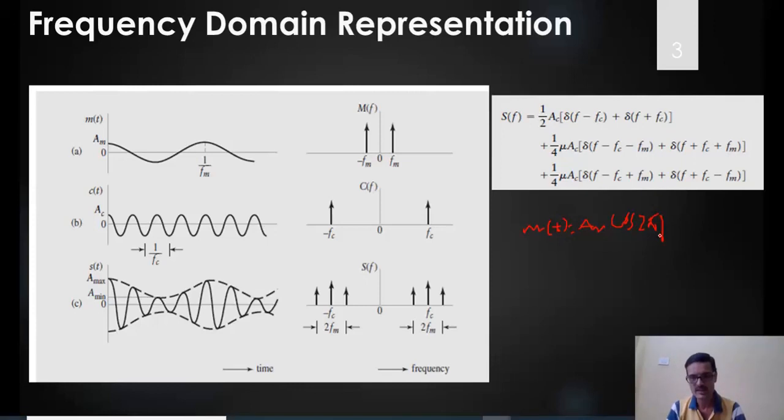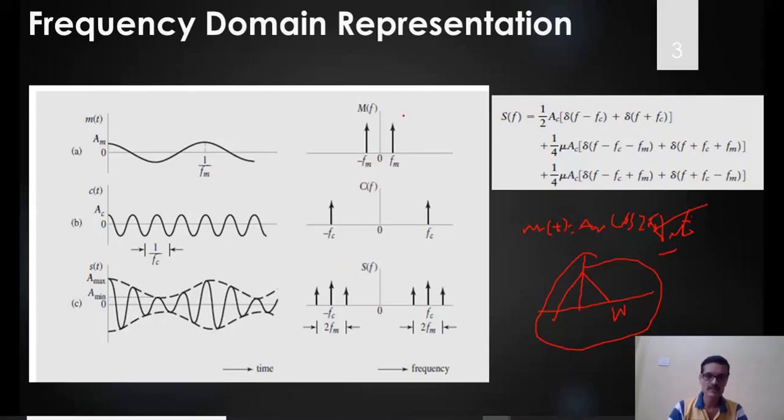I have not considered the entire spectrum as I did in the previous video, that is 20 hertz to 20 kilohertz, or the entire bandwidth with the highest frequency of W hertz. In the previous video, the entire spectrum was shifted by fc hertz after modulation, and we got a bandpass signal. But here I have considered only fm, that is a single frequency.